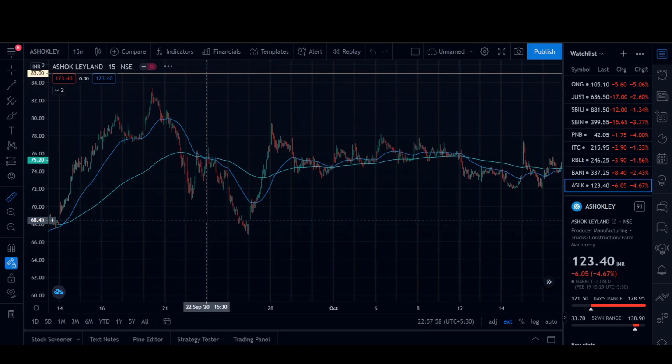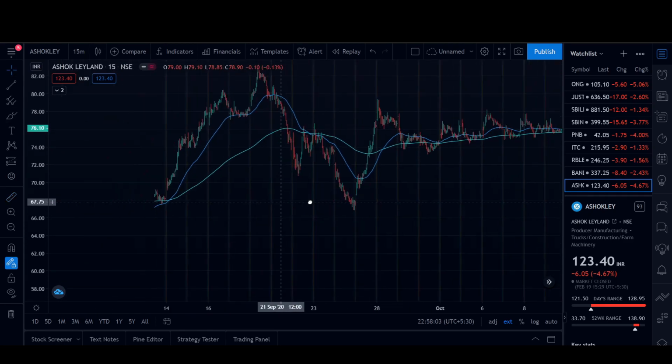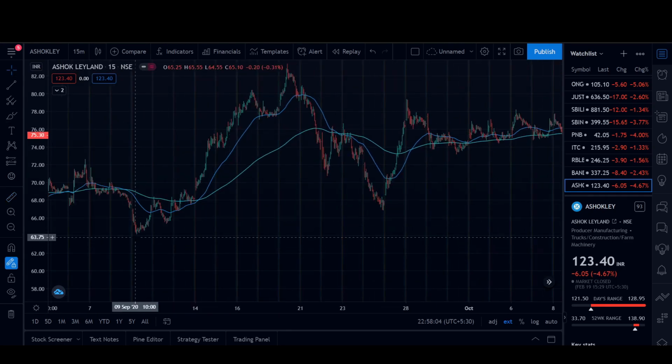So these are the EMA crossover strategies. Quite simple. Again, it cut it from below, and the 50 EMA is acting as a support price here. We can see the 50 EMA is acting as a support, and it went all the way up till here. If you would have, let's say, bought it somewhere here, around 68 to almost the 80, 82 range, we could have made this much.